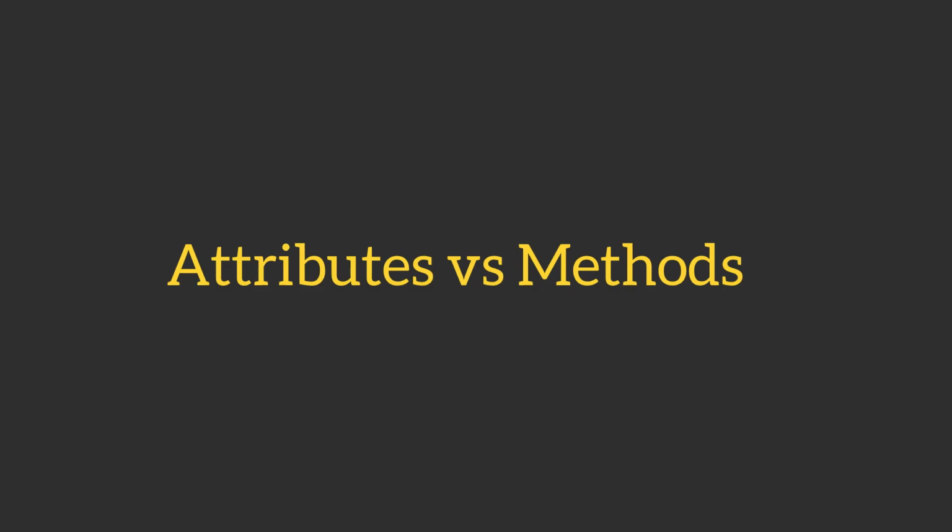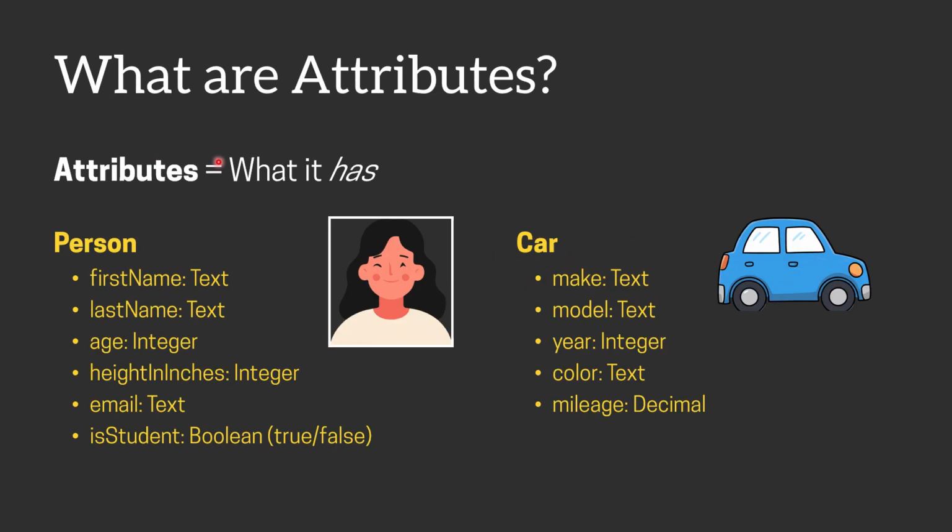Okay, so let's zero in on the two big words that you'll be using all week, attributes and methods. Okay, you'll use these in your discussion, where you're going to be describing yourself as a class, and then you'll use this in your assignment where you'll be defining a product class. Okay, so attributes, what are attributes? Again, like I said, this is the data or the characteristics that belong to an object.